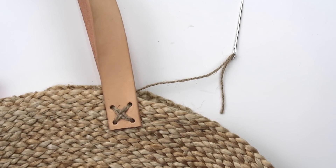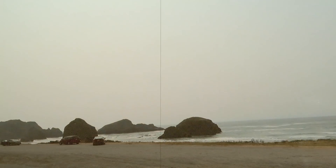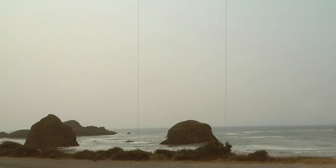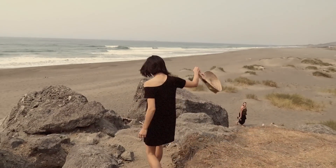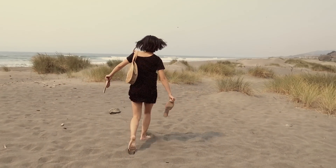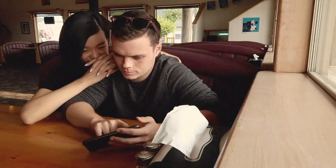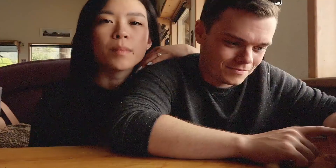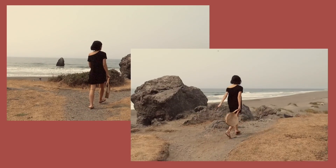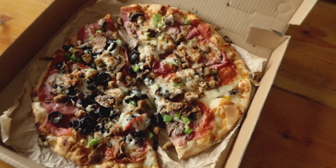And that finishes the bag! Dan and I recently went on a really big west coast road trip and I brought this bag along, which made it perfect for the coast. Something about it just looks so good by the beach with the rocks and when you're out walking. We'll put out a vlog very soon of that trip — every single day I wore something I DIY'd, and if you've made your own items before, I think you can relate that it feels awesome.